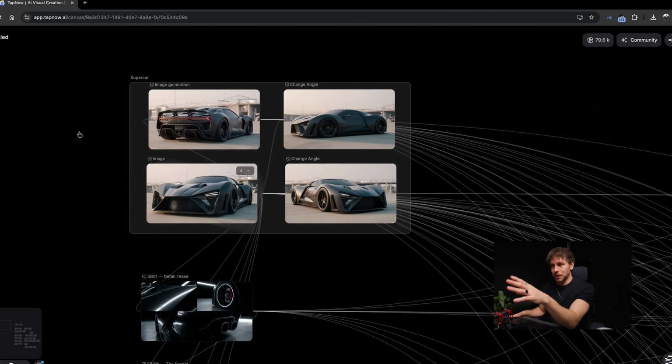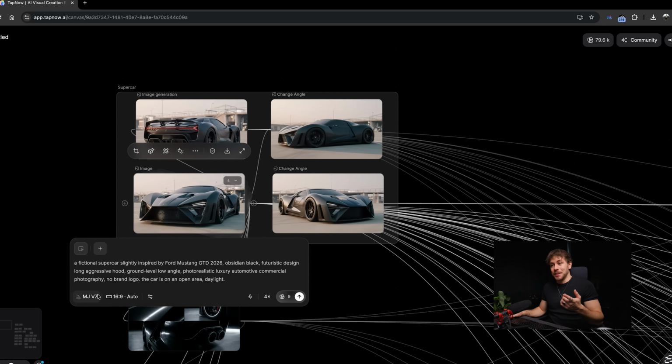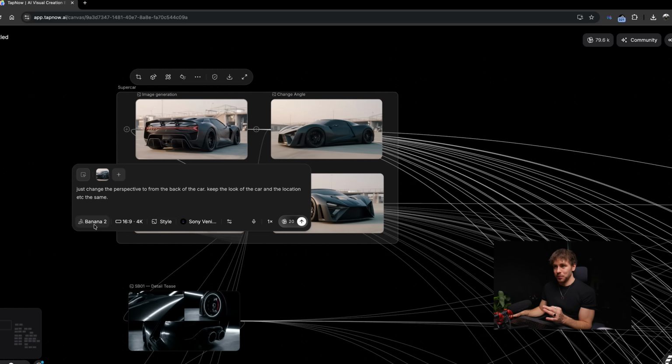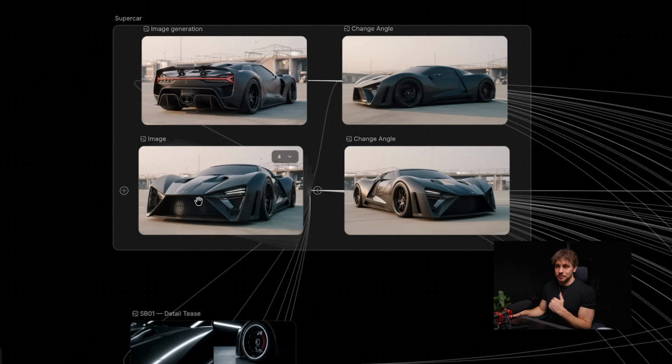When it comes to the image generation of our supercar, I went for different ones. First, I actually still used Midjourney V7 because having a hyper-realistic car is super practical. So I used this for the hypercar itself. But when changing the angles, I realized, okay, Midjourney V7 doesn't really know how to edit an existing image. And what worked way better with reference images was Nano Banana 2. So I just prompted, change the perspective to the back of the car. So from the front to the back, and it worked perfectly.